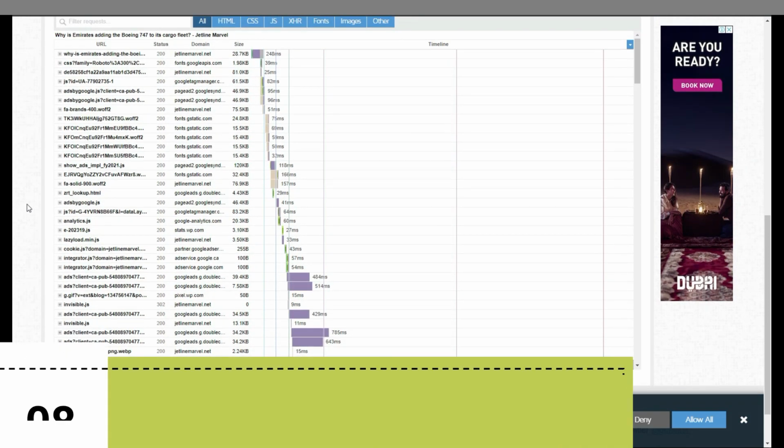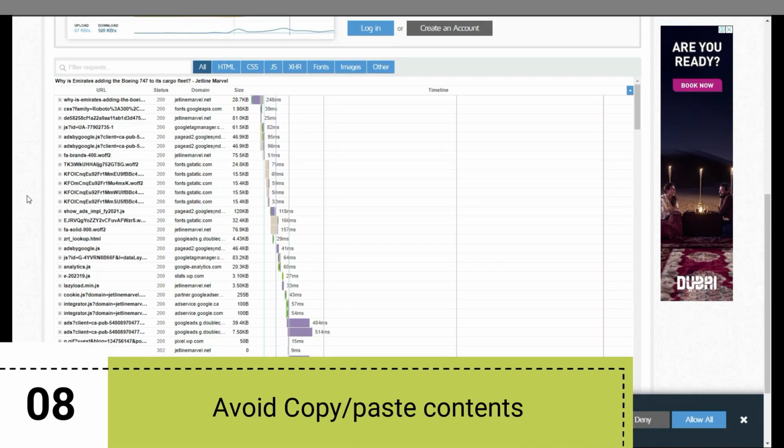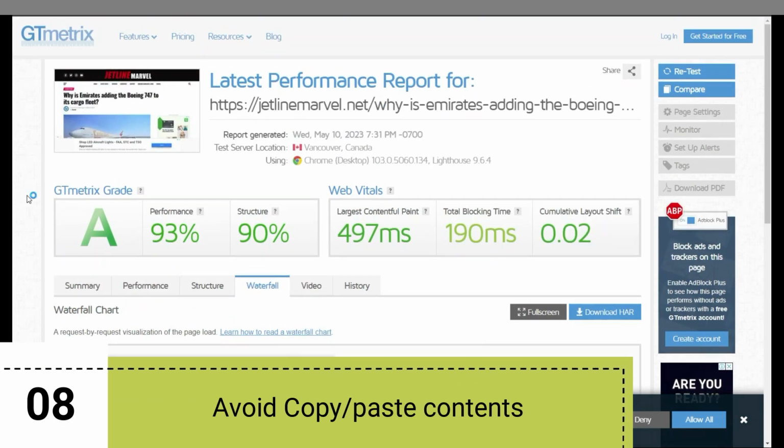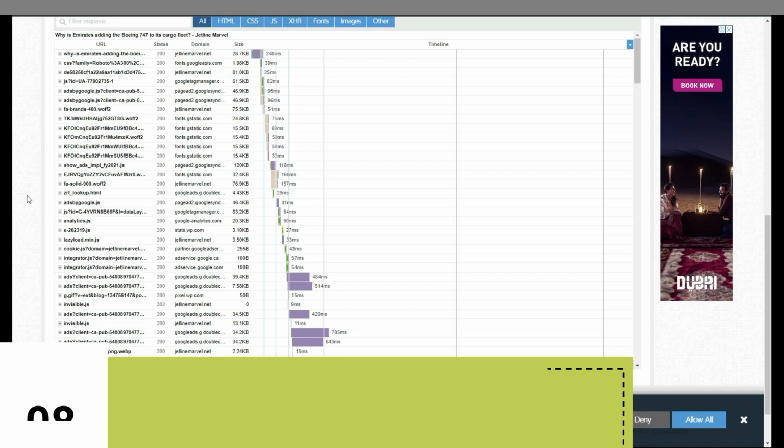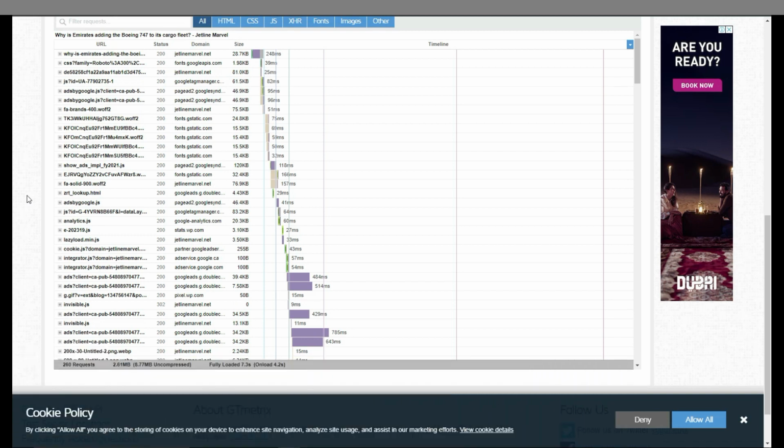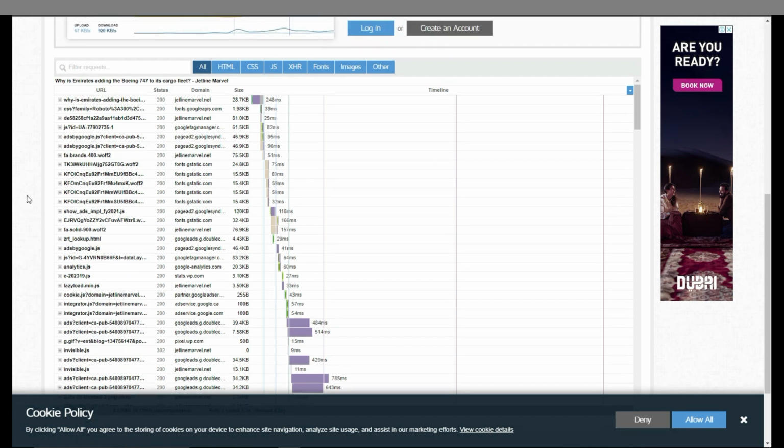Next is original content. Whatever niche you select, you must understand the original content and the requirements. The one who comes to read your article will make sure that he gets all the details and information which were promised on your thumbnail. Okay, so it doesn't mean that you just come and copy paste your content. It will not work. So you have to read it, you have to understand what exactly the content requires, and according to that you have to supply it.